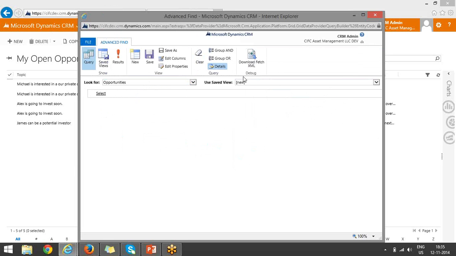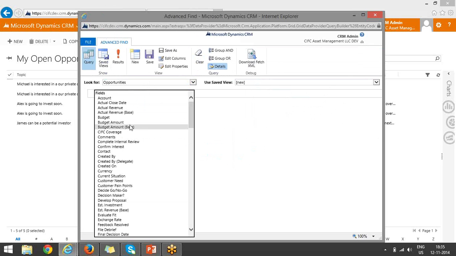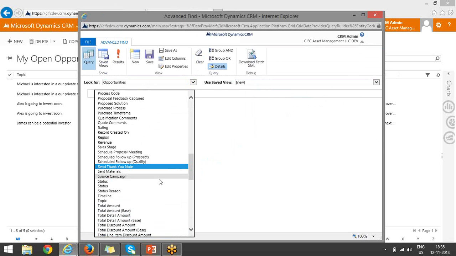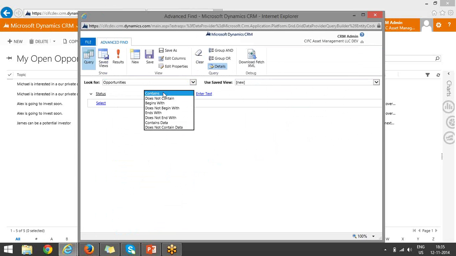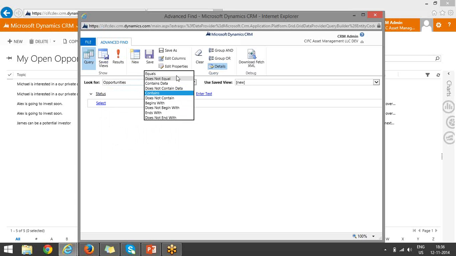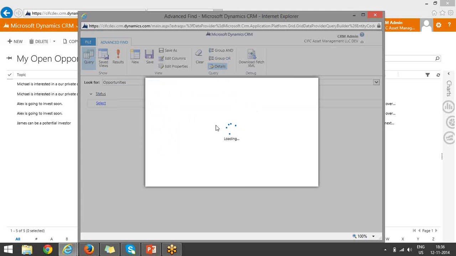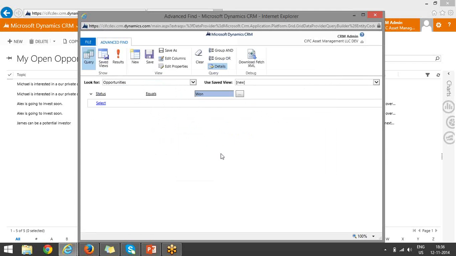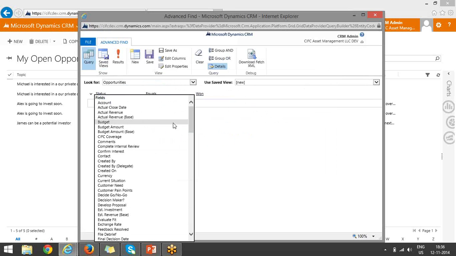We look for opportunities, a new view, and we'll select status first. We'll select the status of the opportunity as won. We have three different statuses for opportunity: lost, open and won. For now, we are going to consider the won opportunities.